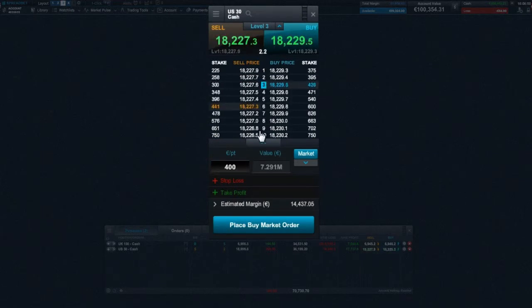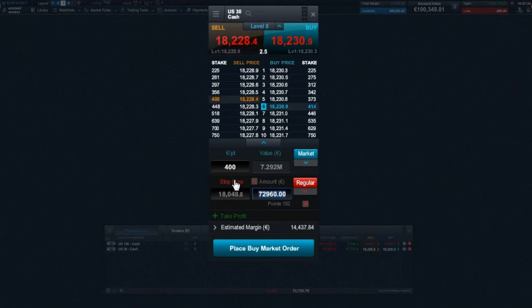The further down the price ladder, the wider the potential spread will be, but remember, this is still relative to the size of your position versus the underlying liquidity in the market for this product. As the price ladder uses real-time liquidity, your trade might jump between levels until you choose to execute your position.